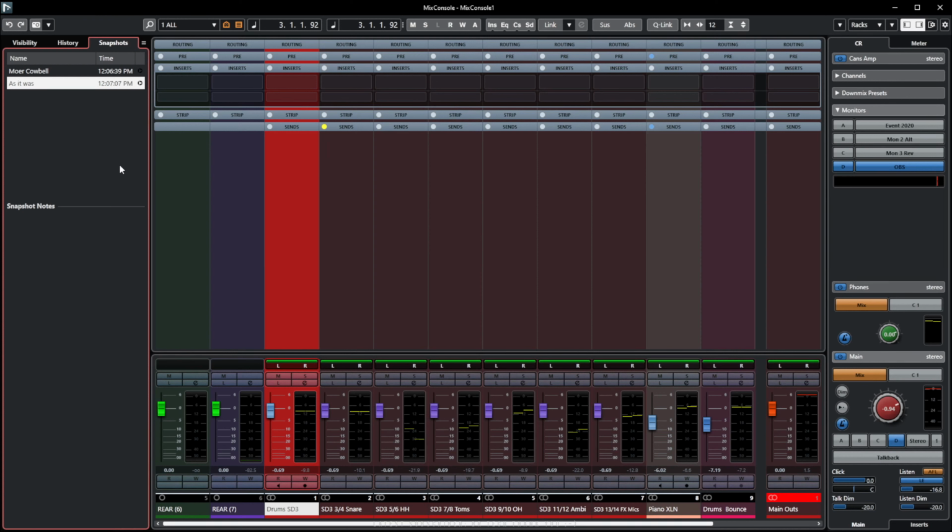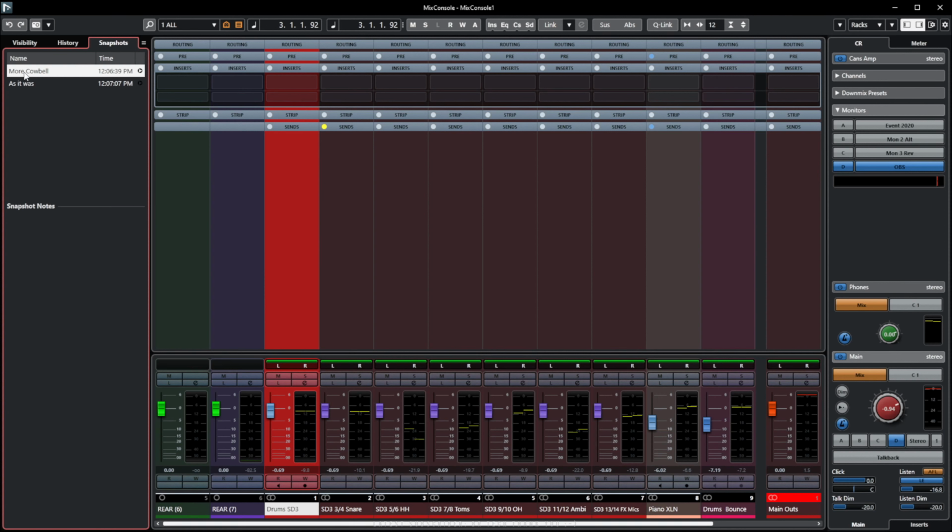So you can try some quite drastic things there. Or if you're at the stage where you're really happy with the mix, it's a good idea to take a snapshot of it, because then you can always revert. Spelling mistake, which is what I should have done. I should have done a snapshot before I tried to show you how that works. But hey, it's live, and that's the way things go. So that's how snapshots recall works.